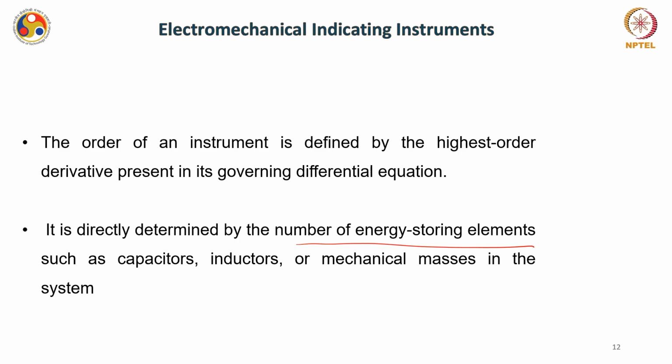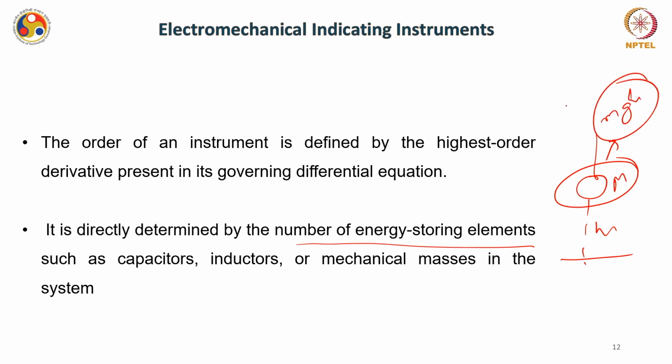These energy storing elements do not have to be only electrical in nature, say for example capacitive and inductive, they will be part of this. However, you also have to look for other ways of storing energy, say for example mechanical masses. So a mechanical mass, for example, is part of a measurement system. Say this is a mass, hanging at a height of a certain value, say h, it is also storing energy, in the form of potential energy. So it is basically m g h, right.